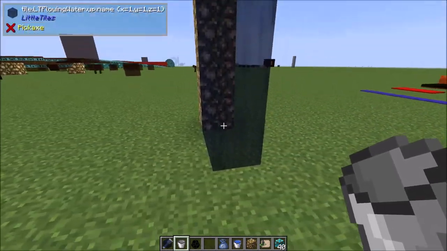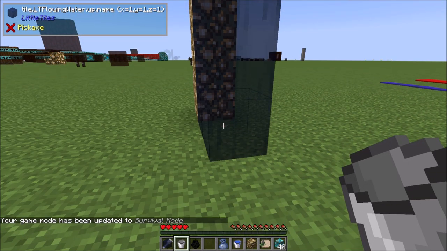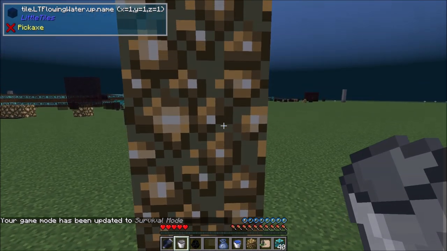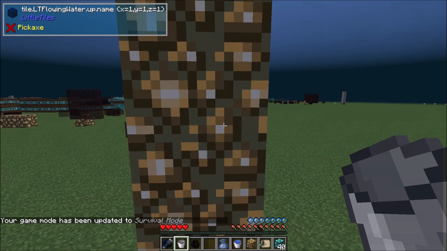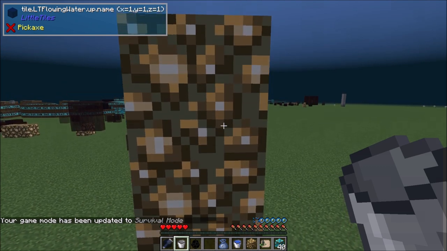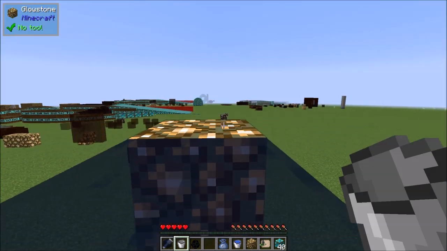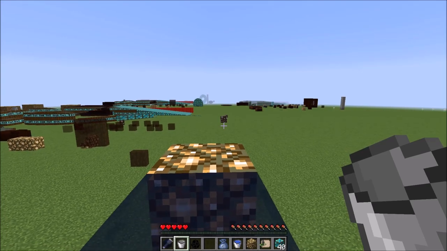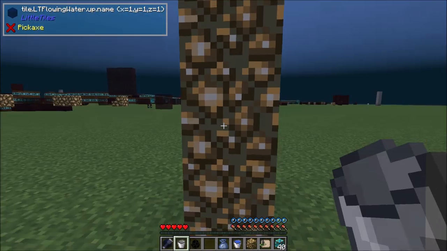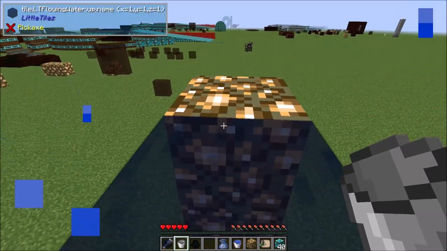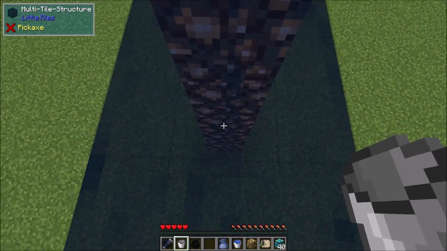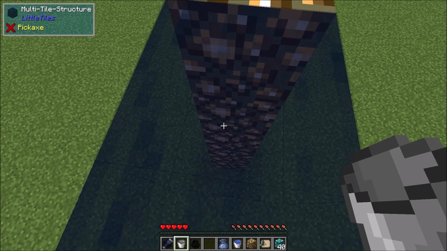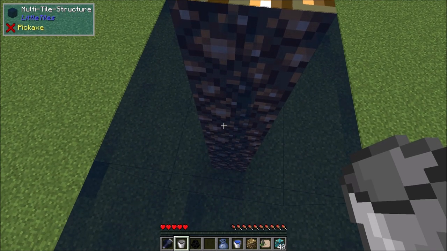Now, if I'm in survival mode, one thing to note is it is going to drown you if you're in the water. But you can actually have the water defy gravity and push you upwards, as opposed to just pulling you downwards and having to swim. Because if I jump in this and I swim, look how fast I move up. If I try to go down, on the other hand, I'm holding shift and I can't go down. I cannot sink in this water because it's constantly pushing me upwards.